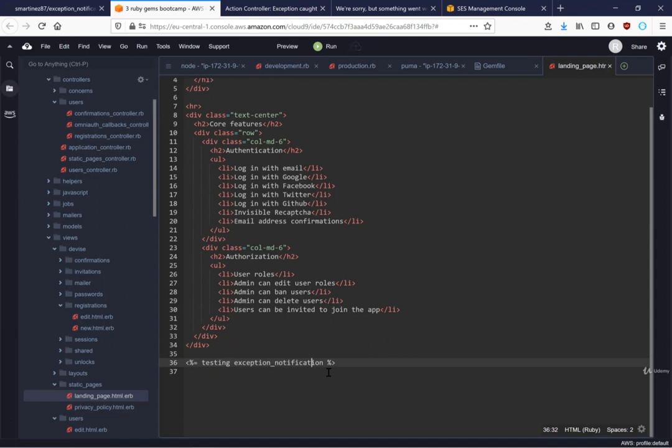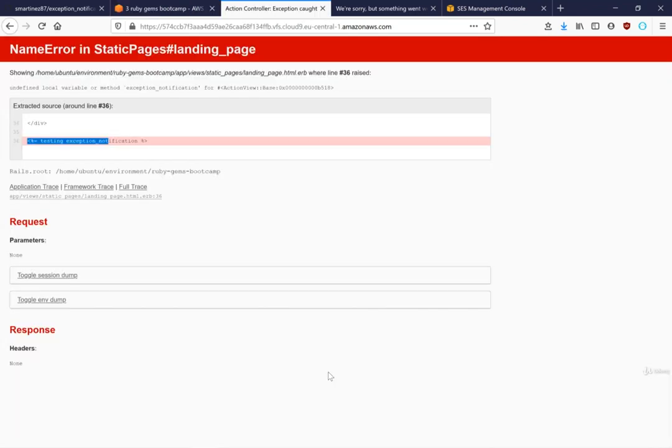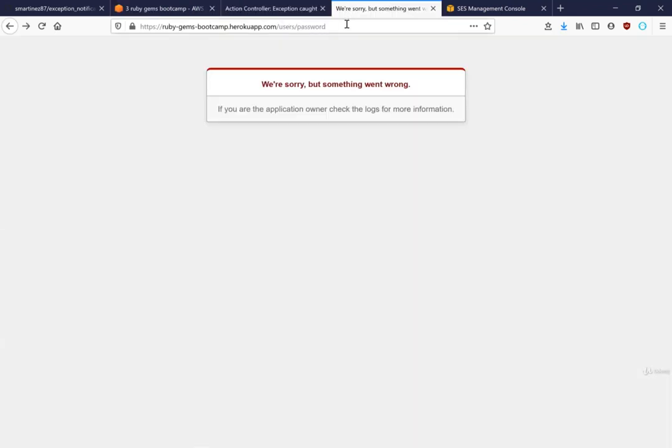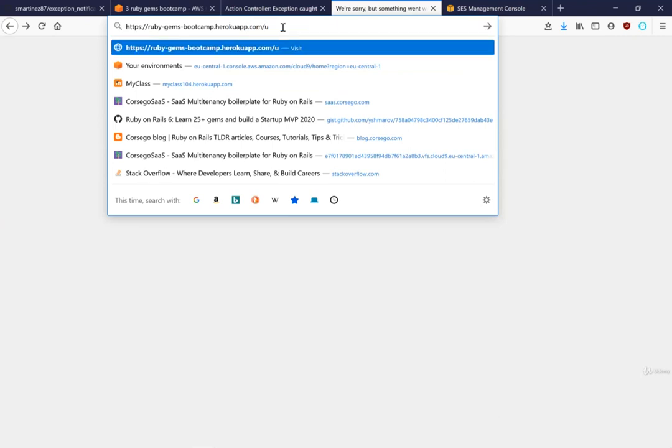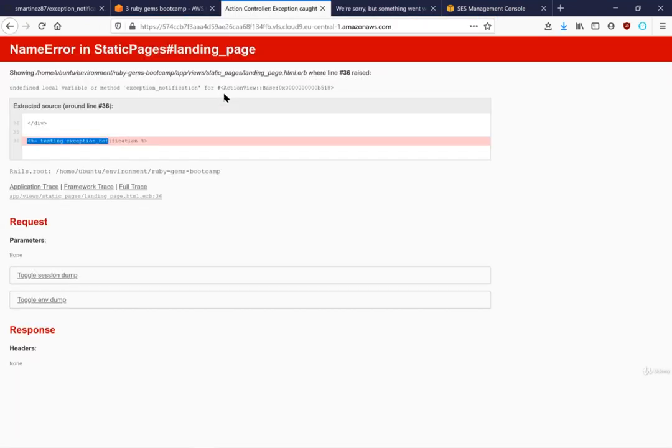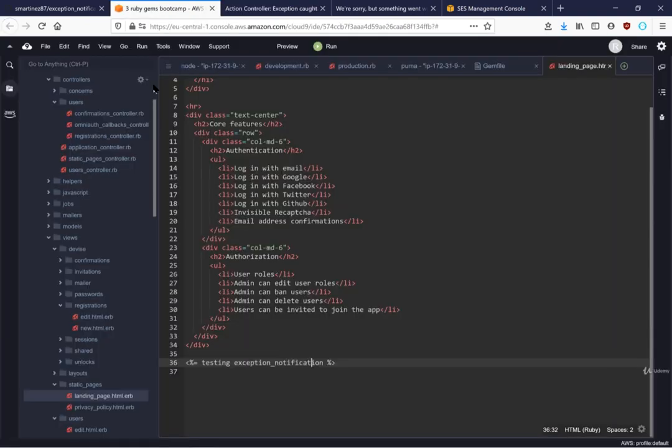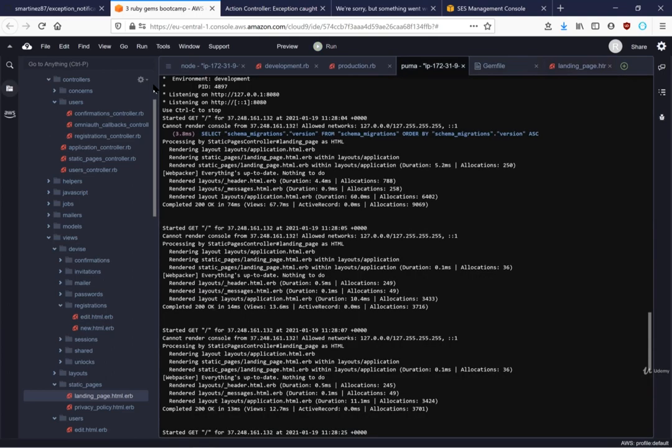So when we open our application in production, we will have such a screen that something went wrong, and we expect to get an email with the information that there was such an error. Okay, let's commit these changes.